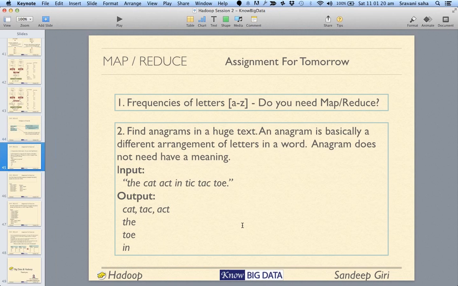That is a palindrome. Anagram is a rearrangement of the letters of the word. For example, cat, tack, and act are just rearrangements of the same set of letters, right? So you have to find anagrams in the input text using MapReduce.